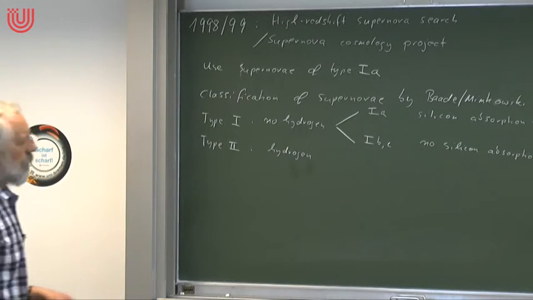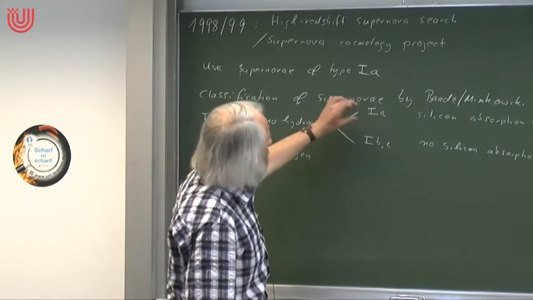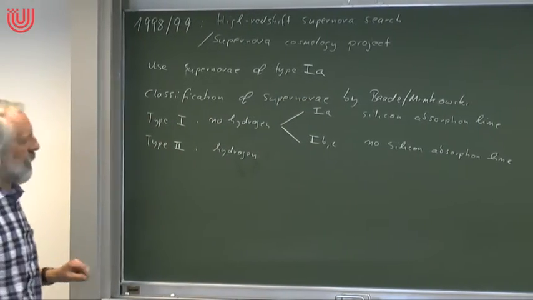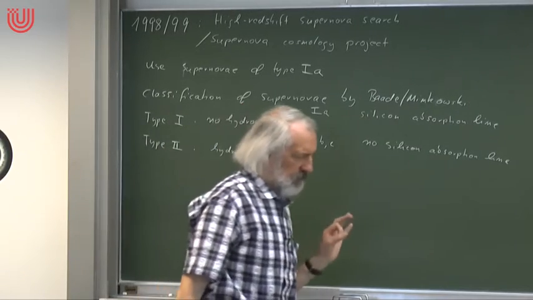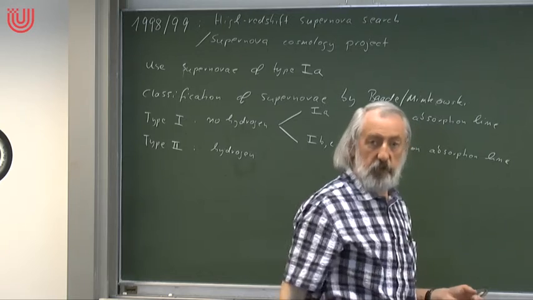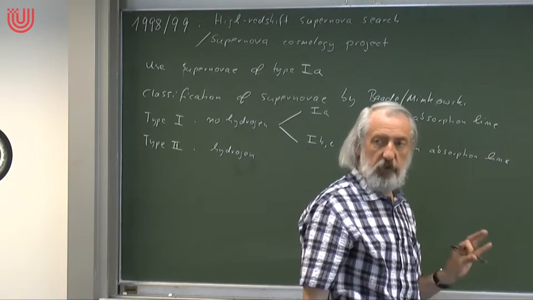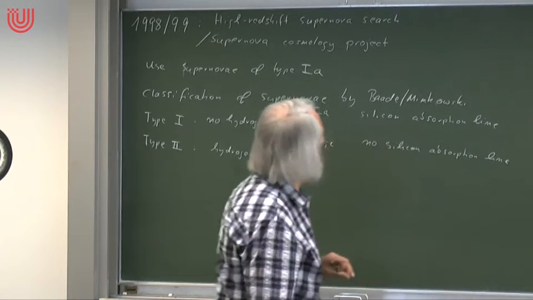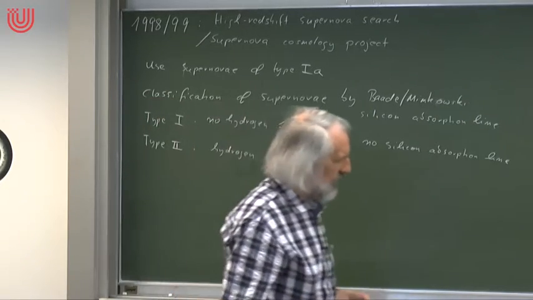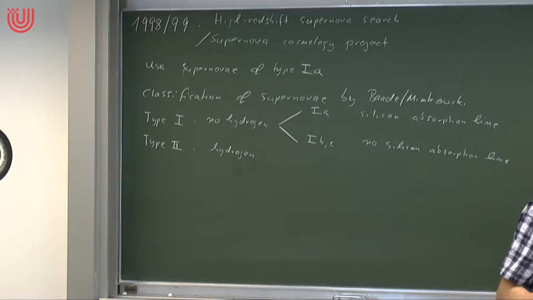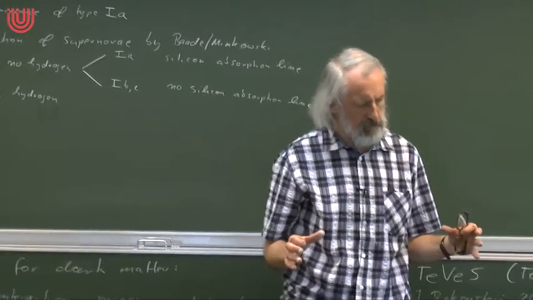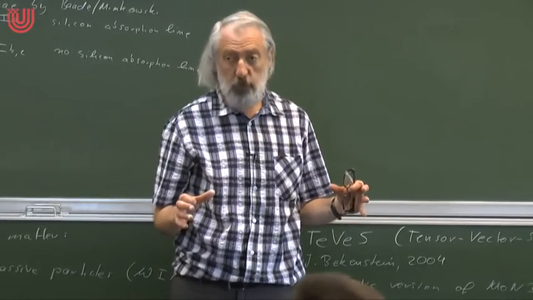And what one found out was that a certain subclass of this 1A, not all of them, a certain subclass of them show a very distinctive relationship between the shape of the light curve, which is observable, and the true luminosity. And this is not just an observation, there's also a physical explanation for this, there's a theory behind this. The idea is that this kind of supernovae, the supernovae of type 1A, are collapsing white dwarfs.